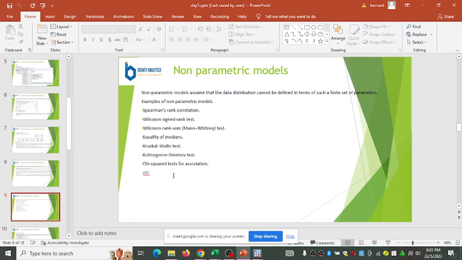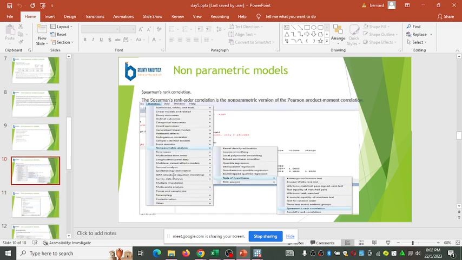We have the Wilcoxon signed rank test, the Mann-Whitney U-test, the equality of median, the Kruskal-Wallis and Kolmogorov-Smirnov tests, and chi-square tests for association. So I just sampled some. Then from there you can go ahead and look for others that I didn't document here.